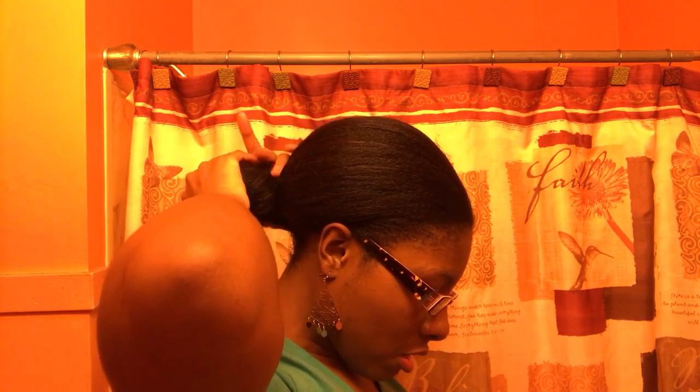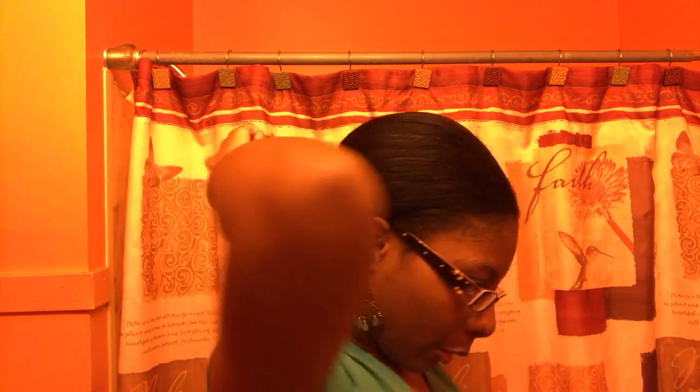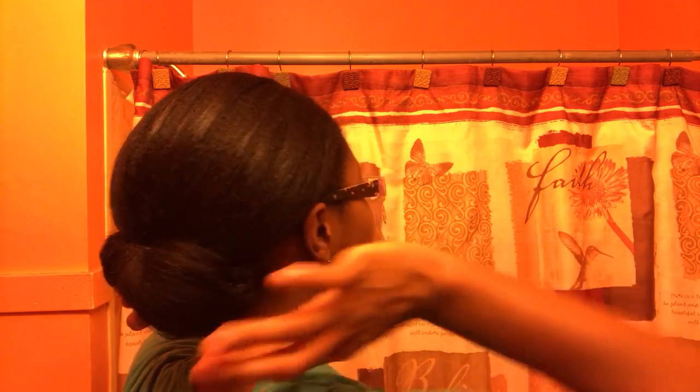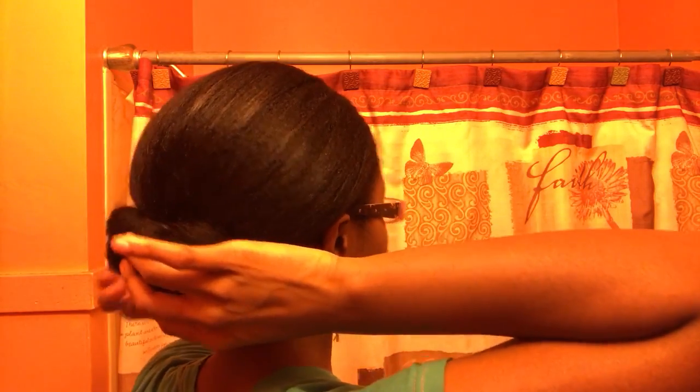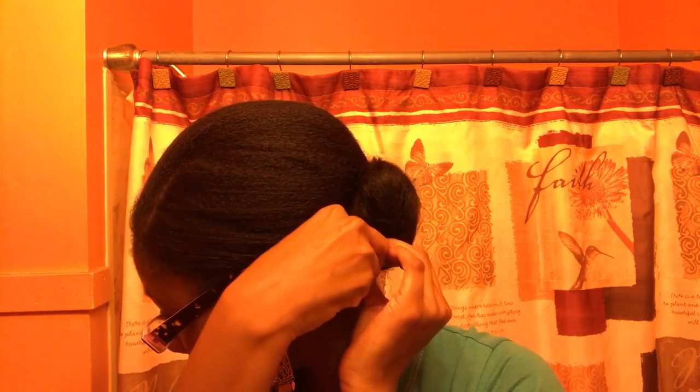Now I'm going to show you guys how I roll it back up. I take the end of the ponytail and wrap it under and just roll it under like a french roll — see how it's kind of formed a little bun. I'll use my bobby pins to pin this bun in place. I make sure I get the base closest to my nape so the roll doesn't come out or unravel, so I stick at least two pins in there.